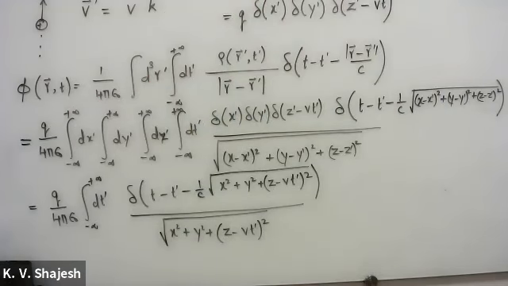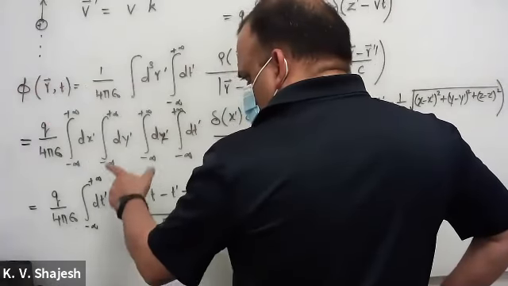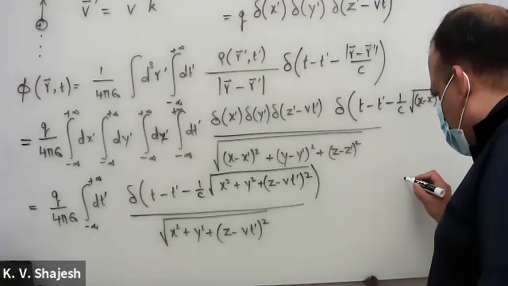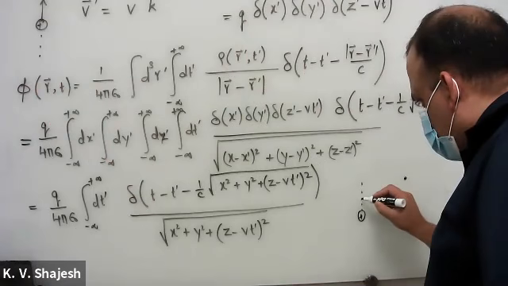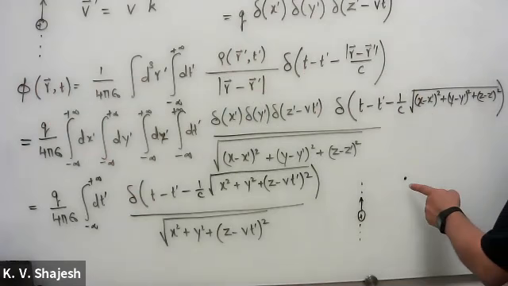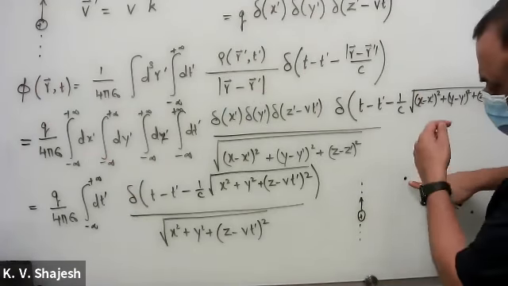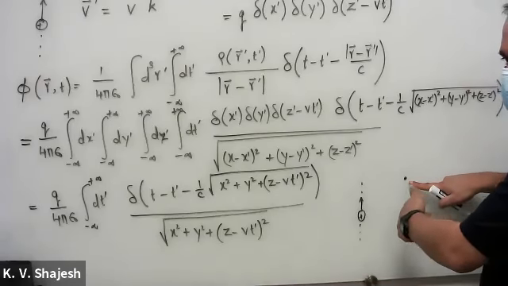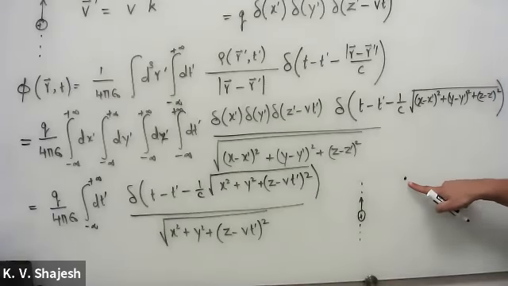That's your expression. And you might notice that we are integrating over all time, right? So what is happening here is that this is your observation point. The positive charge is coming from the past and going there. If you want to measure your electric potential here, when it is very far, its signal will take a lot of time. And when it is very close here, it will take a lesser amount of time.